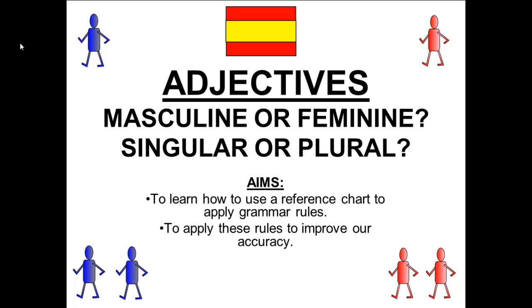In this lesson we will look at adjectives in Spanish, and we will need to ask ourselves the following questions. Are the nouns we're describing masculine or feminine? Are they singular or plural? Once we have the answers to these questions, we'll know how to change the adjectives in Spanish. Our aims are to learn how to use a reference chart to apply grammar rules and to apply these rules to improve our accuracy.